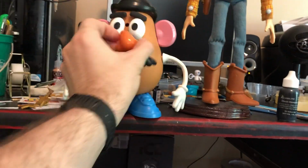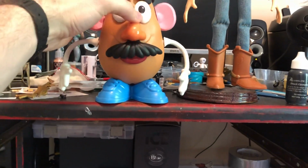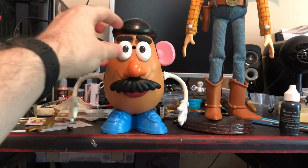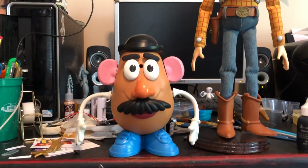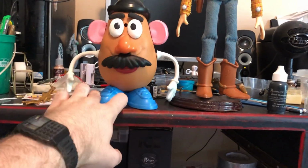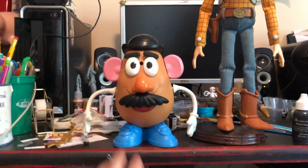I just wish I didn't do the nose so dang crooked. It just bothers me. So I'm probably gonna sit here and do another one in a minute. I'd like to redo the eyebrows. I'm not a huge fan of these eyebrows. I'd like them to be kind of curved around the eye like they are in the first movie. That's how they're supposed to be. But Potato Head so far is looking good. I might also sculpt onto the ears and make them look more accurate.